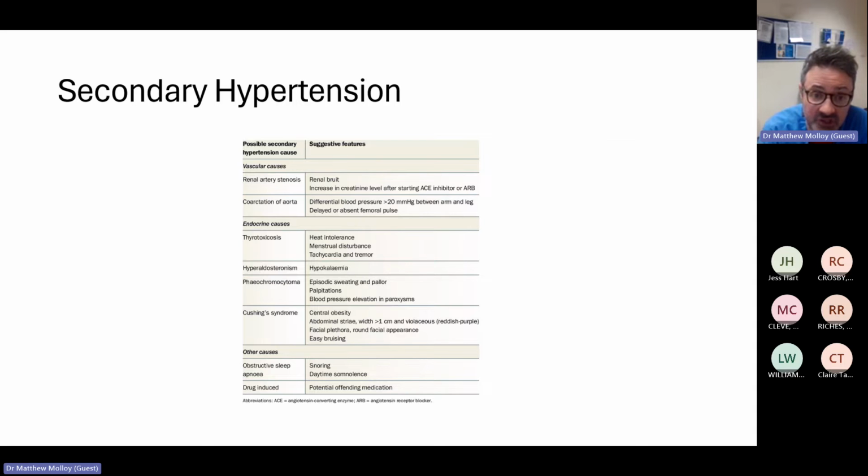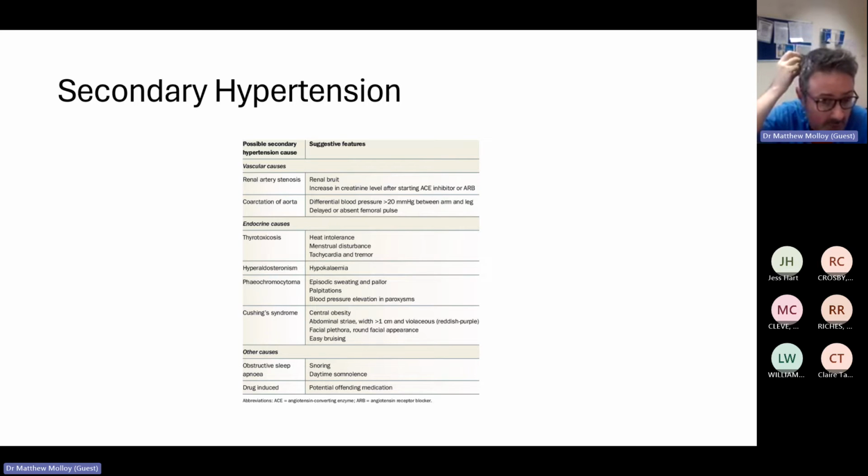Pheochromocytoma, again, which I've mentioned. Cushing syndrome, so if the patient is obese, if there are stretch marks, if they have facial features and easy bruising, we should be considering hormonal tests. And for these hormonal tests, other than the thyroid, and for Conn's, which is a renin-aldosterone level, we can check for VMAs and for cortisol in the urine to exclude these. And if they are borderline or raised, we can refer on to endocrinology.